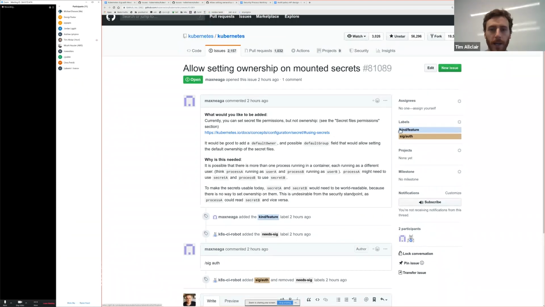Is this not covered by FS group? It is an issue with FS group, but it is possible to work around this with FS group. I think our goal should be to isolate pods from each other. FS group gives us the ability to do that.